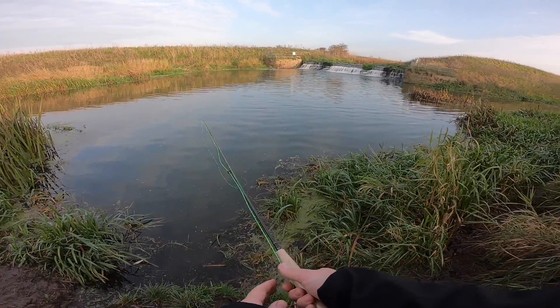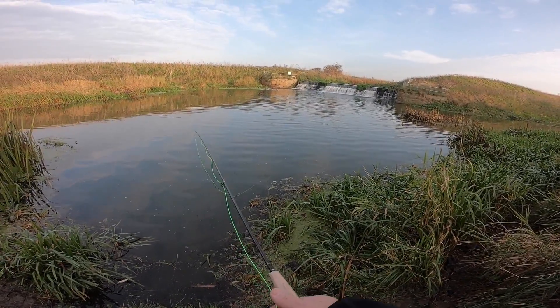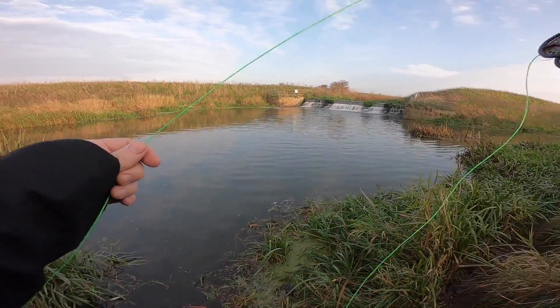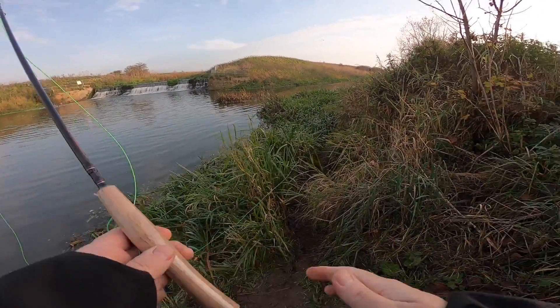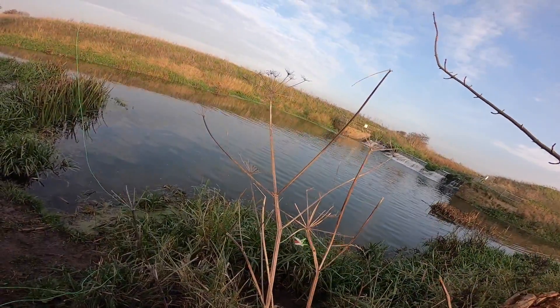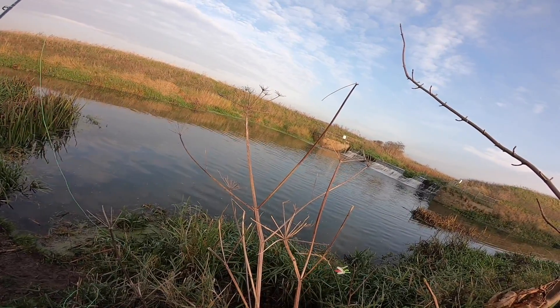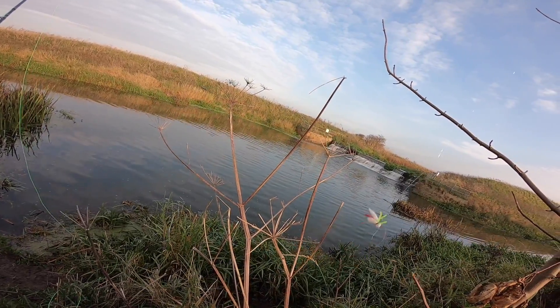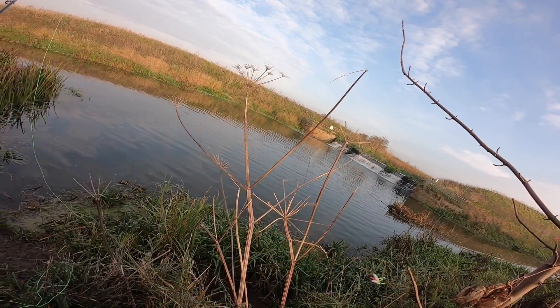The main reason I've gone for such a big indicator is it's really easy to see. I was hoping my kids would come with me today but they're not. Oh, I've hit the tree — at least there are no leaves on it today. Last time I was here I spent a lot of time trying to get un-snagged. It always seems to be a tree on my right-hand side where I want to be casting.